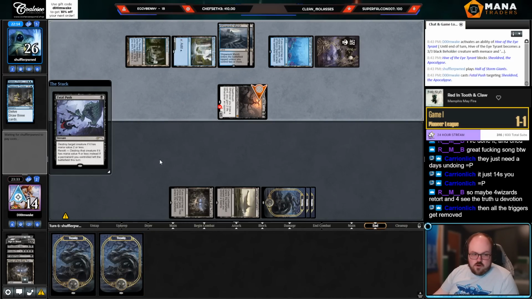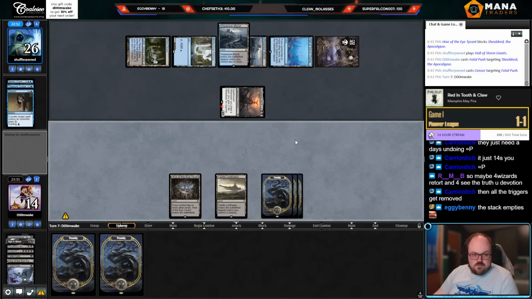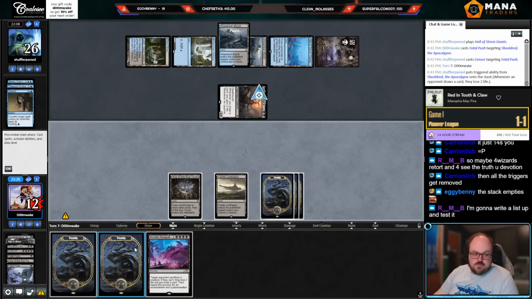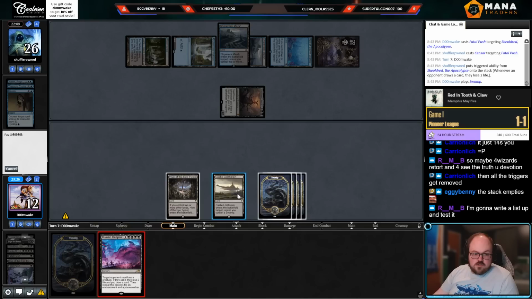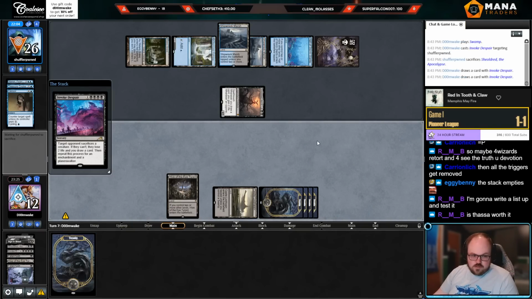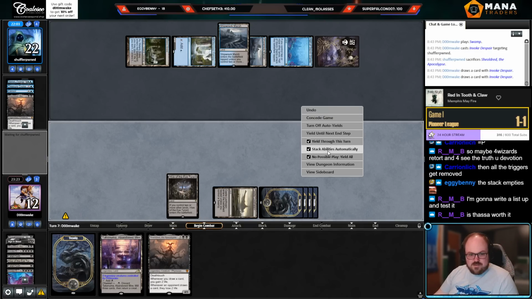He only drew 5 cards this turn. Oh, they found a counterspell. Sick. Good. 'Tis good. It's not bad. No, you don't have Spell Pierce. Come on. Okay, I was gonna say, I would have been mad as hell if they had Spell Pierce.